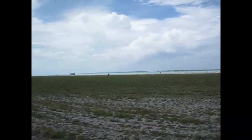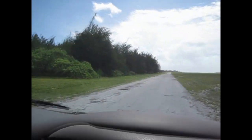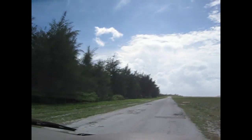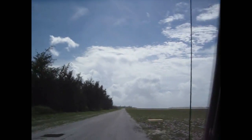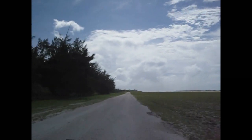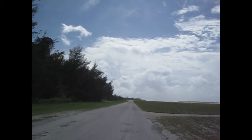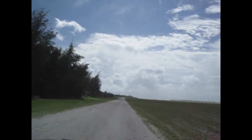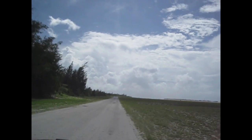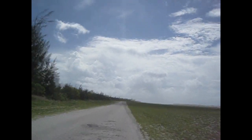By the way, none of these pine trees were out here. These were brought out probably around 1970 and then just took over the island. They're Australian pines, or ironwoods we call them. They're a really noxious tree. They grow like weeds. Do you know why they were brought out here? Oh, nobody really knows. I've heard two stories. One that the Boy Scouts brought them out because they thought it would beautify the island. And the other was that somebody brought them out to try to provide a windbreak for the runway.